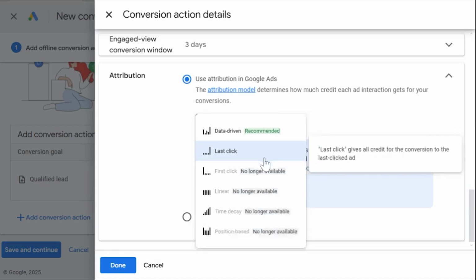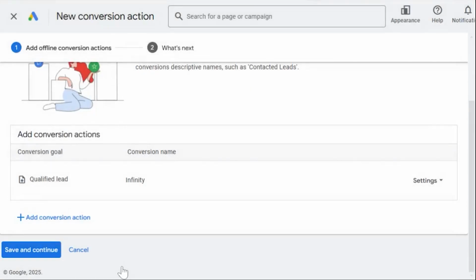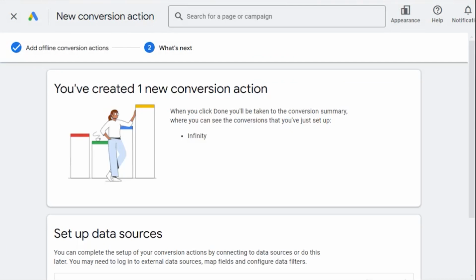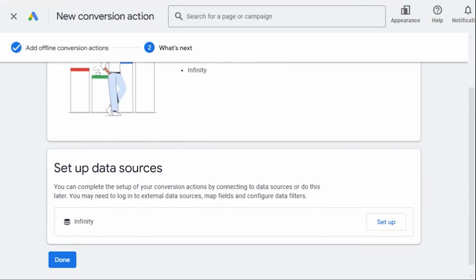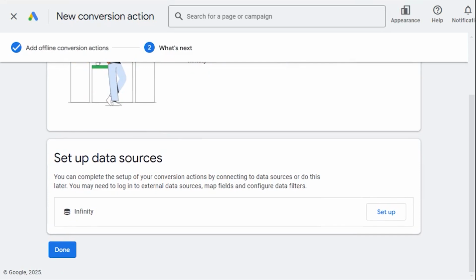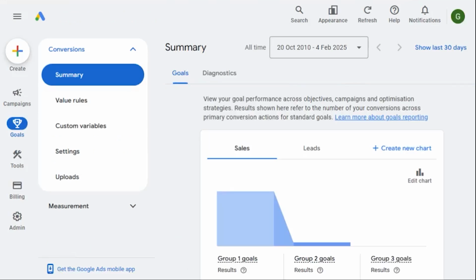Once you've made your selections, click the blue Done button at the bottom. You should then be back in the Conversion Action screen. Click Save and Continue. You may also be presented with an additional configuration step. This is part of Google's Enhanced Conversions feature. If you're asked to confirm which method you're using for measuring offline conversions, simply select the final option, Google Click Identifiers.